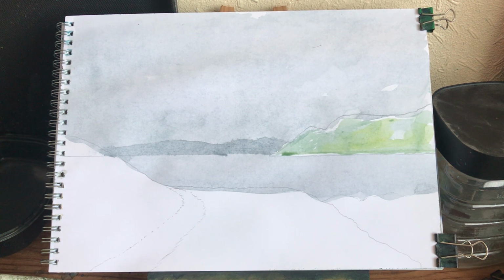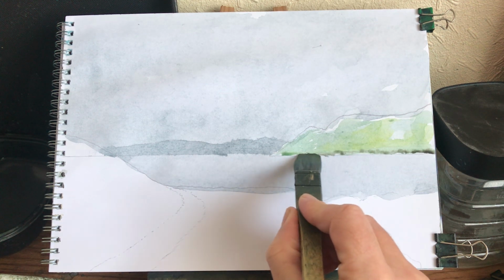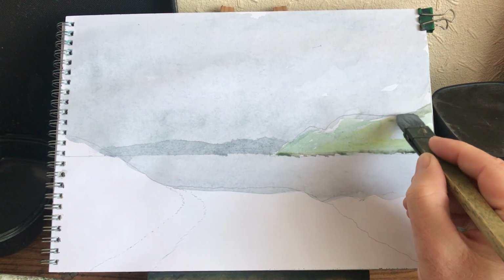bottom, rump bottom there. I need a bit of bottom on your bottom. Here we are. Bit of bottom on its bottom. There. Like that. Now, some bottom up here and all.